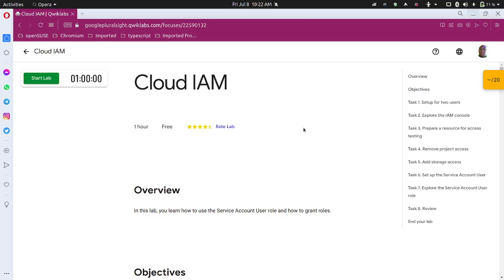Okay, so previously there was an error on this lab in terms of the available zones. I think there was an issue on GCP or Quick Labs itself. So today I'll be rerunning this lab again. Let's see what happens. In the lab we'll be working with two users, trying to learn how to manage permissions and see the effects that permissions have when they have been assigned to a particular entity, and how to manage this.